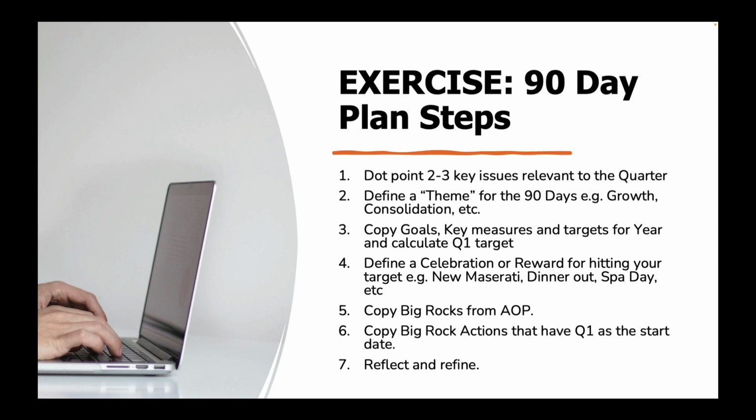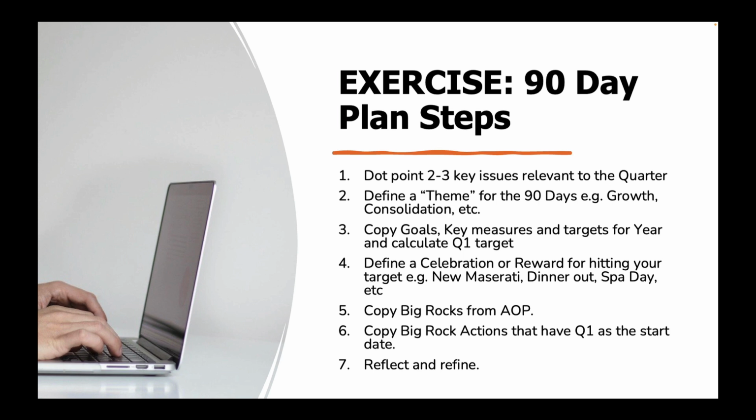All right, now once we've got our theme and our key measures in place, I want you to define a celebration or reward for hitting your target, all right? That could be a new Maserati, but it doesn't have to be something big. It could be dinner out, it could be a spa day, it could be just a walk on the beach. It doesn't have to be something big. It just needs to be something concrete that you do in celebration and for rewarding yourself for hitting your targets.